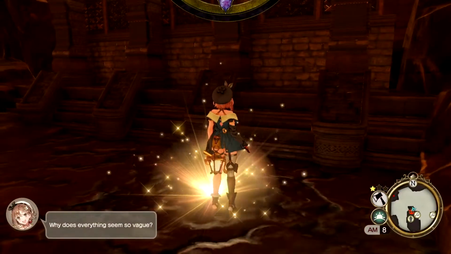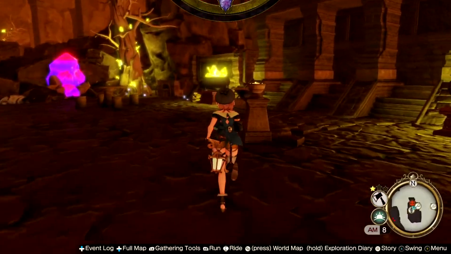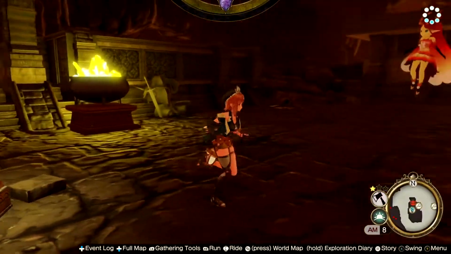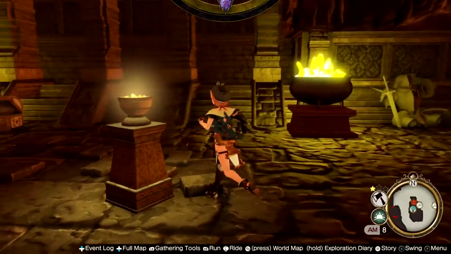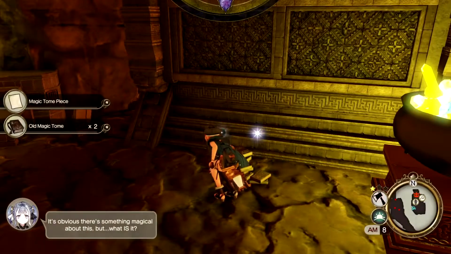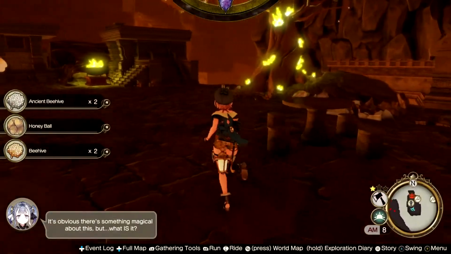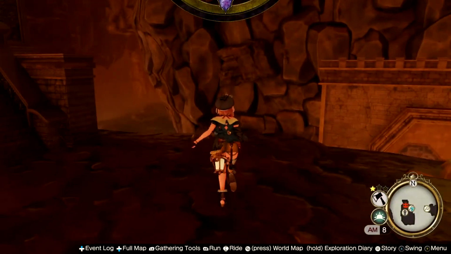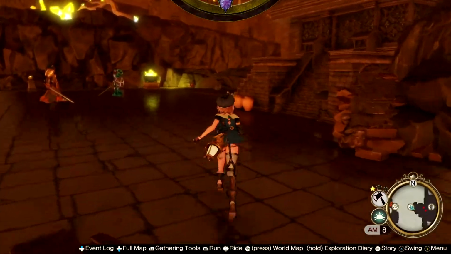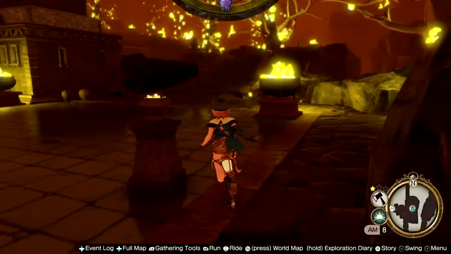Alright, check in. Tales of the fairy people. And let's light this up. Another piece of the door, and like I said, this is not one of the shadow creatures, so we can leave it for now. We will come back to it. For now, let's find our next piece, but it seems that we need to light this place up first.